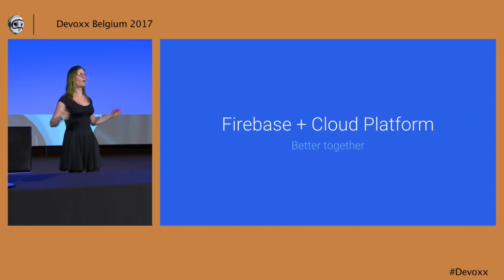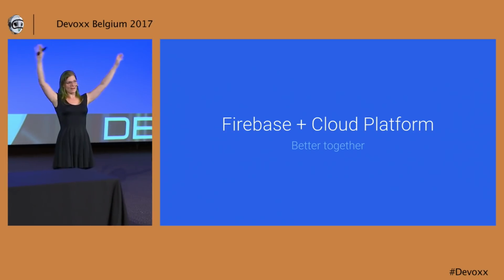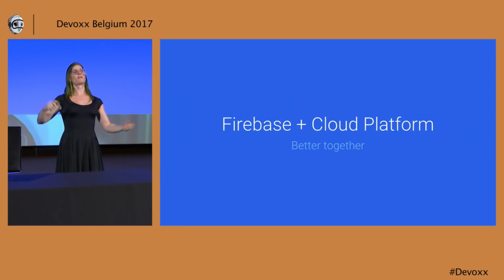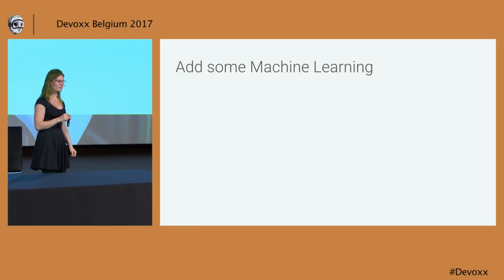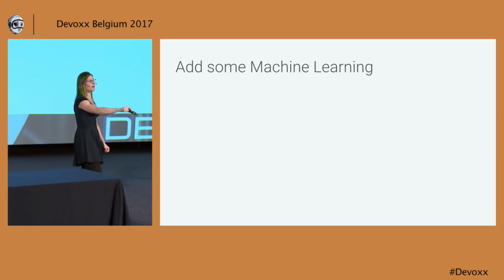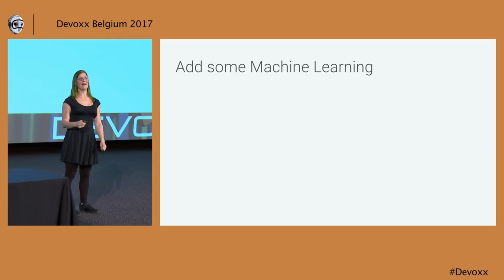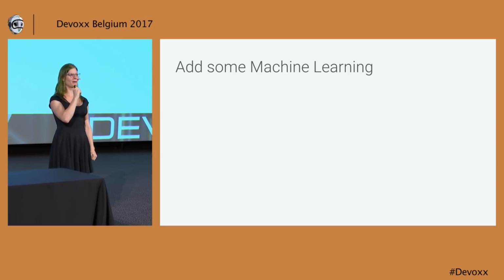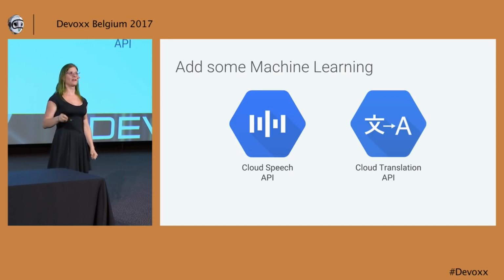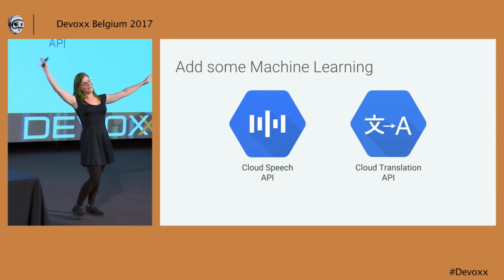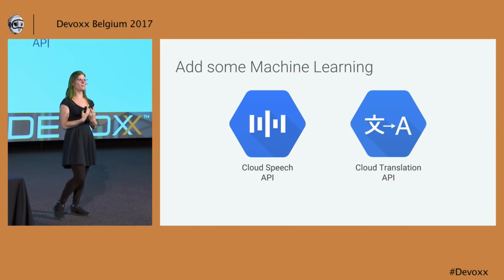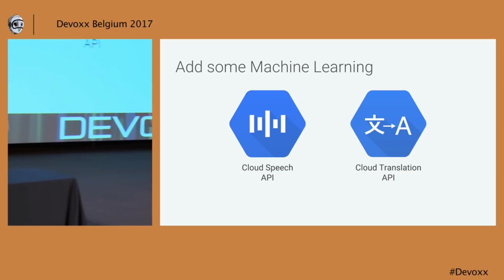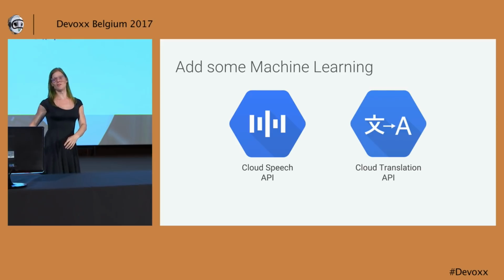So this is where we can pull in other cloud platform services and other fancy serverless stuff, new shiny fun things, to make this work better, to actually implement the translation features. And we're going to do that in, of course, the trendiest way possible today. We're going to be adding machine learning. But I don't have time to train my own model or anything, and I'm not very knowledgeable in that area anyway. So I'm going to take advantage of some of those pre-trained machine learning APIs, which are really just kind of a REST API that you can send requests to, and they will do some work for you with magic, and then you get back some slightly different data that is magically more useful to you.